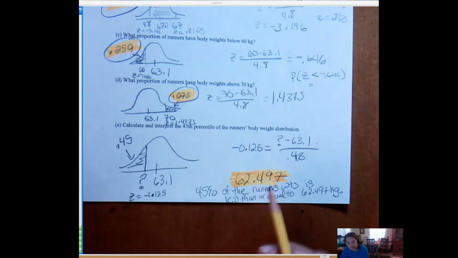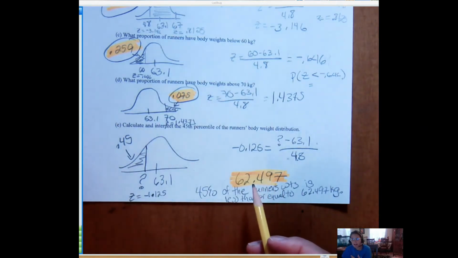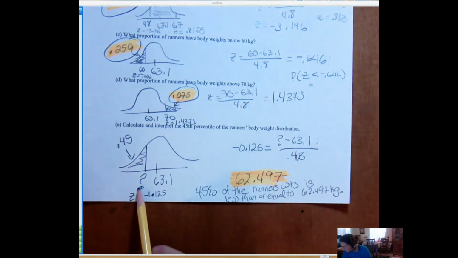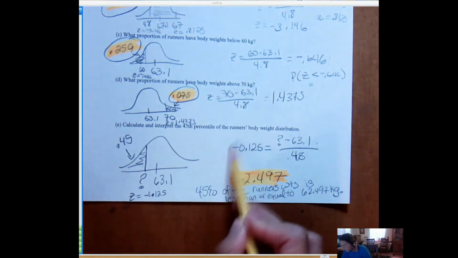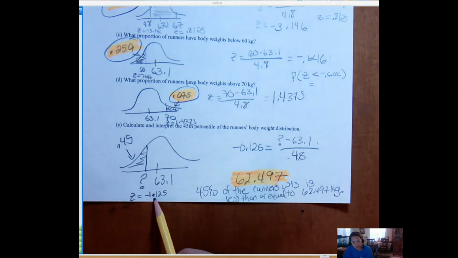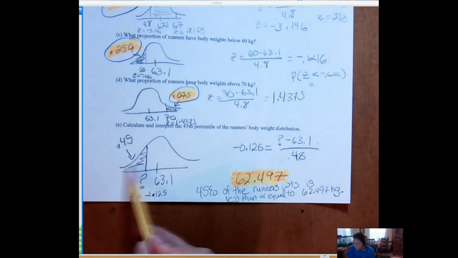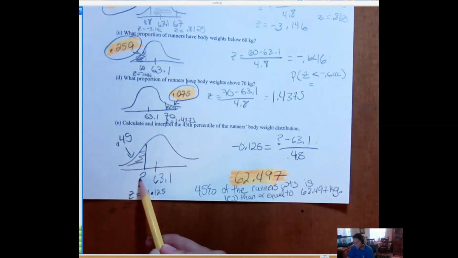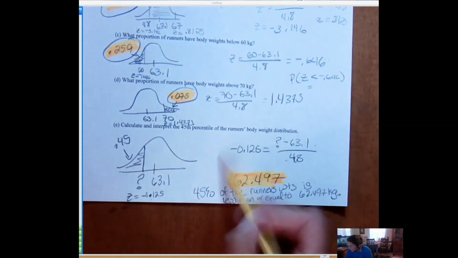If you're given a percentile, you should automatically be thinking, hey, I now know under a normal curve how many standard deviations I'm away. When you're given that percentile, I can find my z-score. So you really do have to be able to go from here to a z-score. Use your table, find the z-score. Percentiles are, remember, the left-hand side we're shading. What percent is less than or equal to that value? We're looking for this question mark. And then you're just going to set up the math.